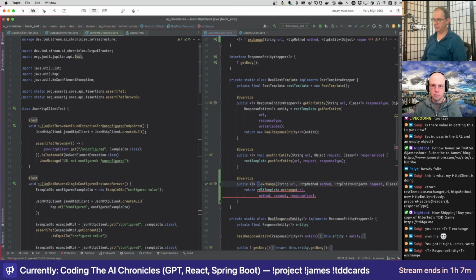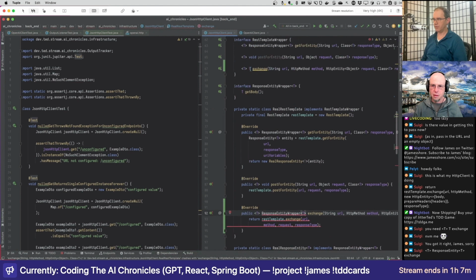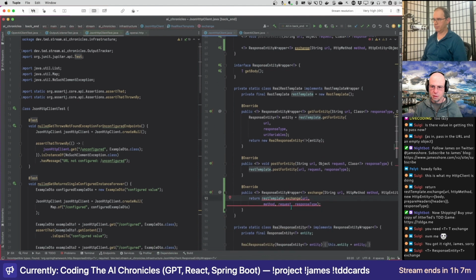No, because you changed it, but it was right before. So this should be basically this. Sweetie says response entity, response entity wrapper. Good. And then this is that. And then this. We have to return the response entity.